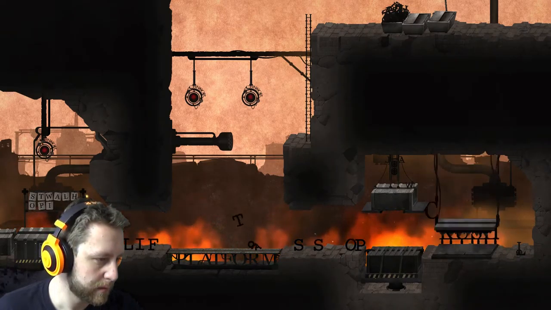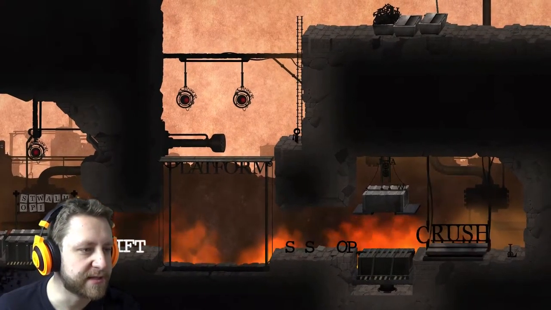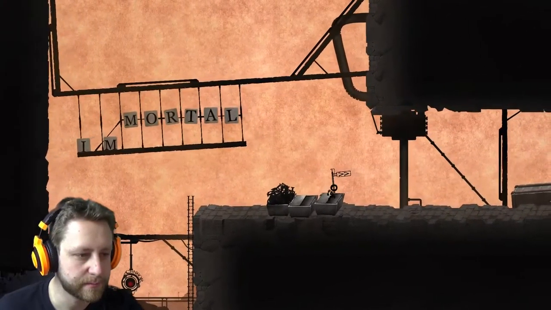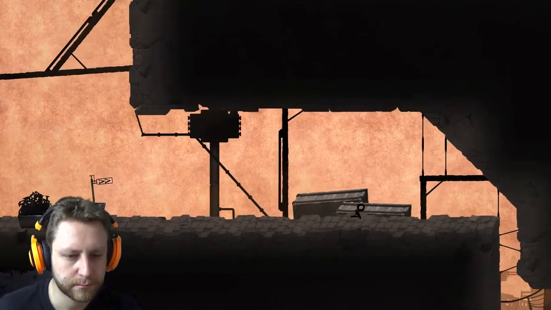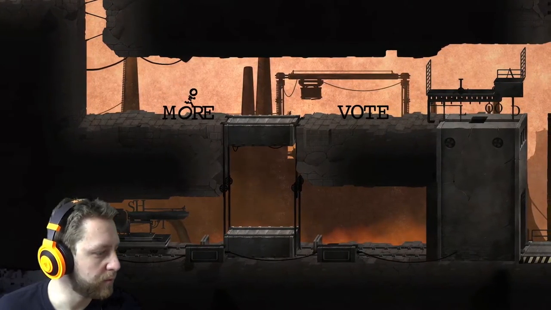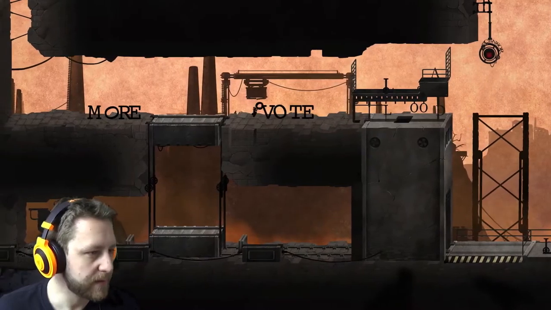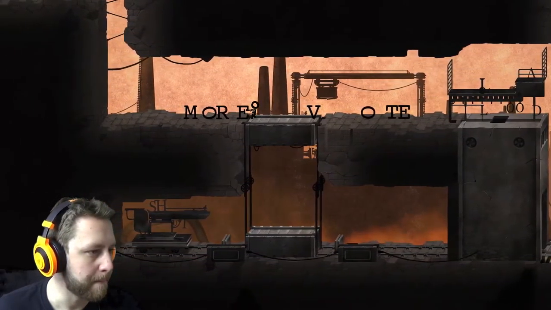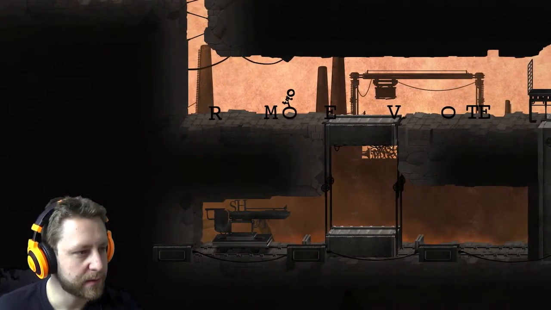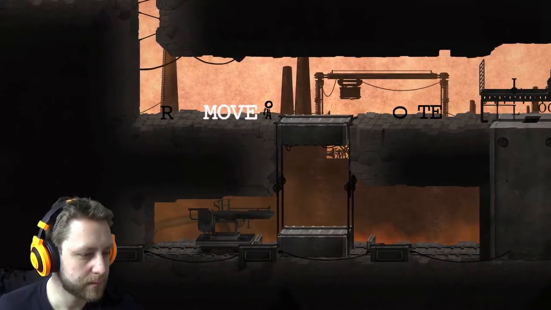Nice. Well then. Just gonna take the key over here. So, type it here. Go up there. Nice. That's how it works. Alright. Good. Immortal. More. Vote more. Vote more for who? How about move? Would that be something for you? Or remove? Well, let's see.